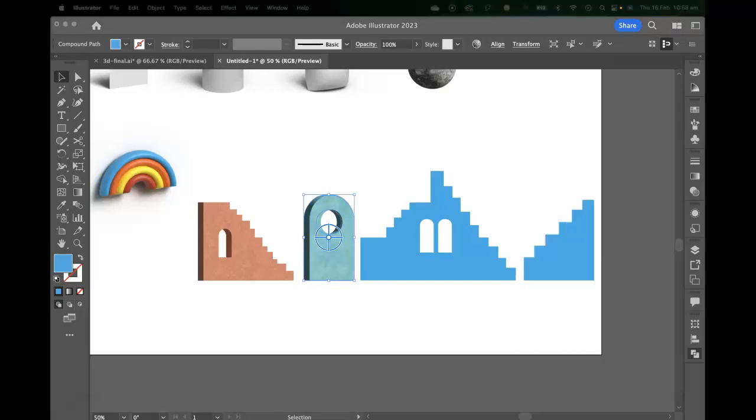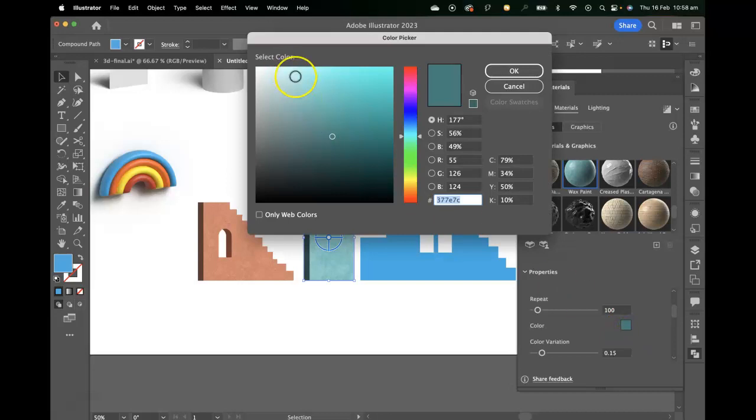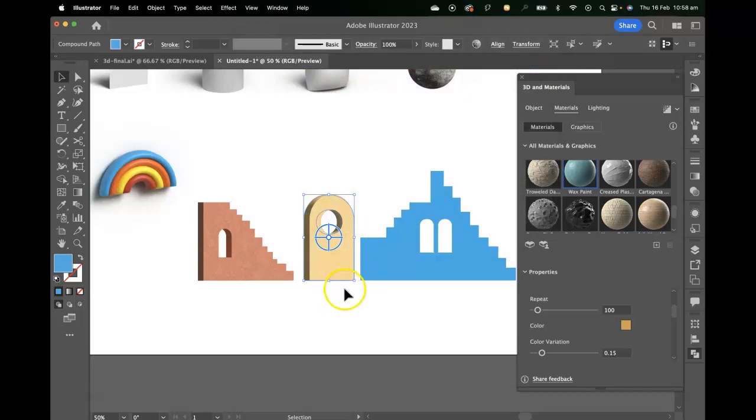This time I'm going to change this particular object to a kind of a gold color. So I'll scroll down to the color in here and change that to D4A14D. Go OK. So that looks nice.